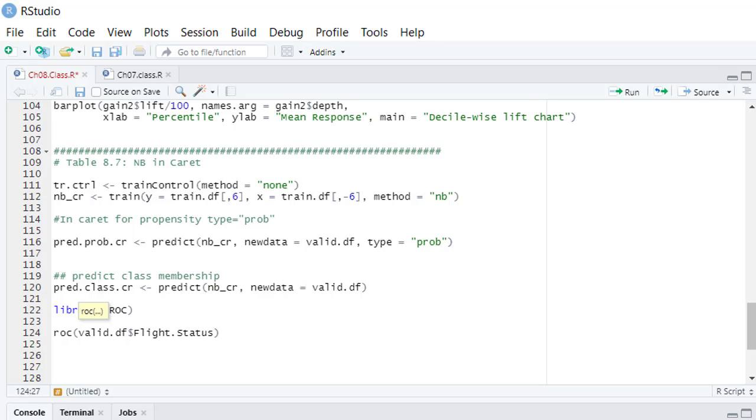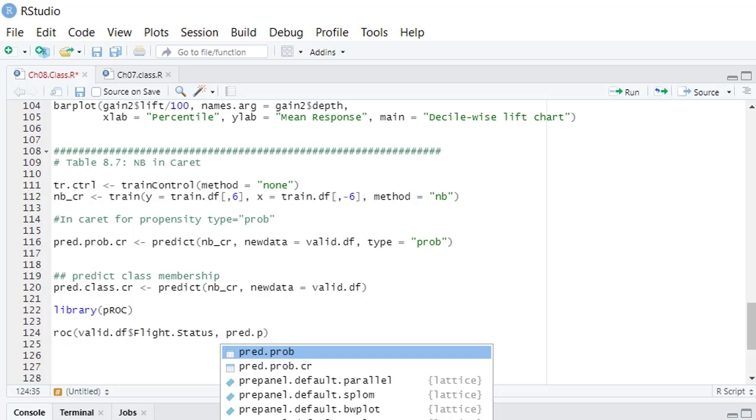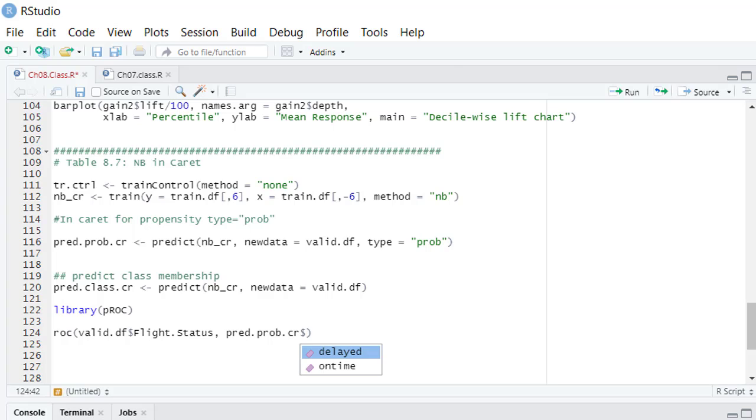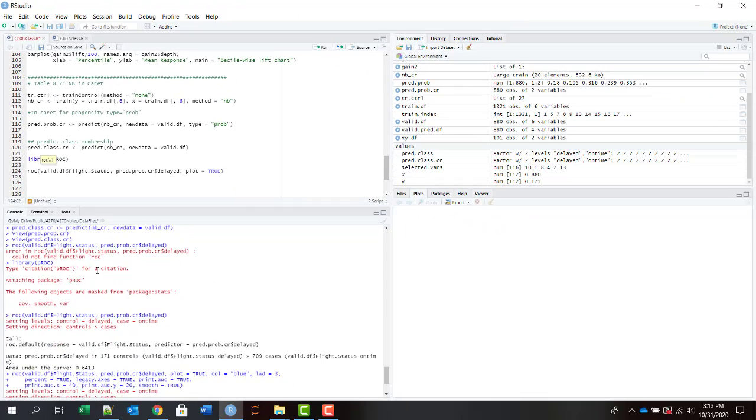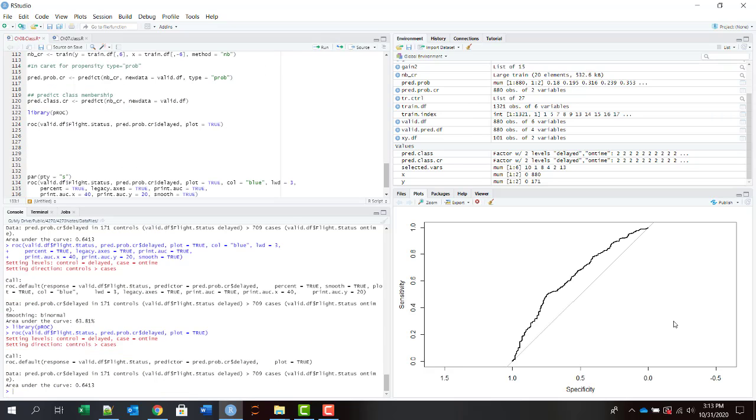Okay, so that's the first item, and then we need to specify the probability, right? Probability will be in pred prob CR, and we want the probability for delayed, right? And then we need to do plot equal to true, because that will generate the plot for us.